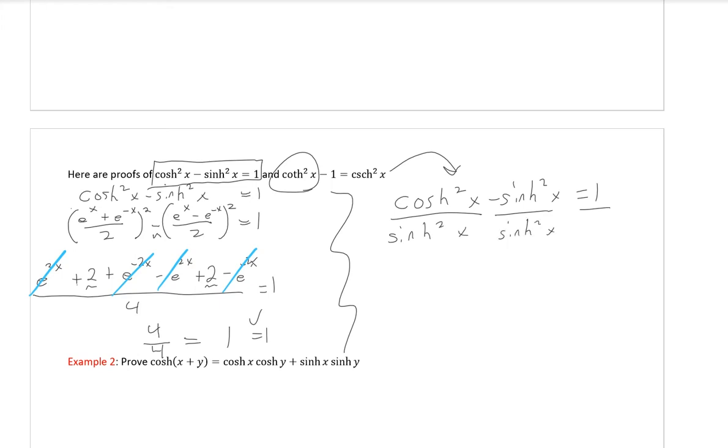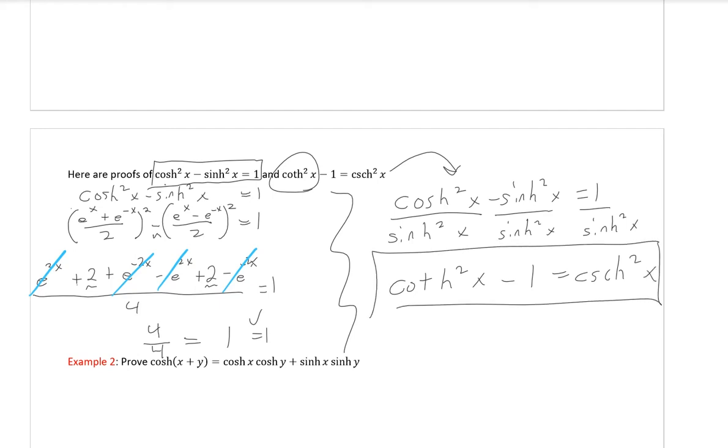Now you may be asking, wait, you just said that you can't mess with both sides because you don't know that it's valid. However, again, I do know that this one is valid. I know that this equation is valid because I just proved it. If there's anything that I've proved in the past, then I should be able to use it to help solve anything in the future. Now, cosh over sinh, that is coth squared. Sinh over sinh is 1, and 1 over sinh is csch. And there we go. Easy peasy. So just like with the normal Pythagorean, if you know the one, you can establish all the rest.